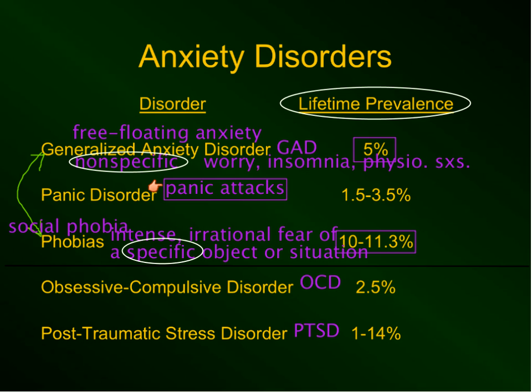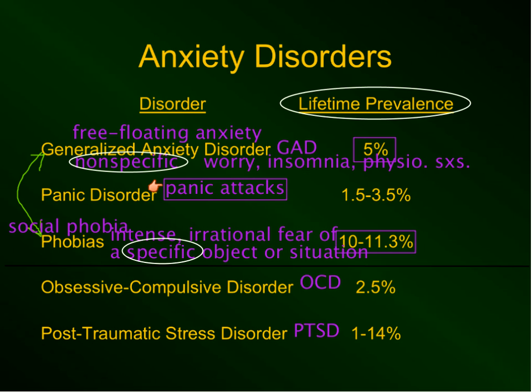A panic attack is an episode of intense physiological arousal that basically involves taking the sympathetic division of your autonomic nervous system and cranking it up to the maximum level. Who remembers what sympathetic division involved? Well, if you think back to the 2 or 3 times we've already talked about sympathetic, it's fight or flight, right, Gabriel? So the heart is racing, mouth is really dry, palms are sweating, breathing really rapidly. In the context of a panic attack, I might feel dizzy. I might be concerned that I'm having a heart attack, okay?